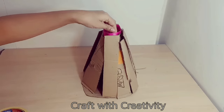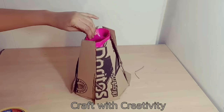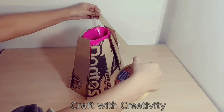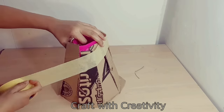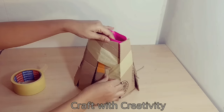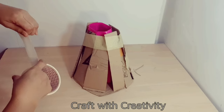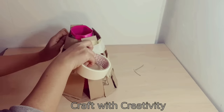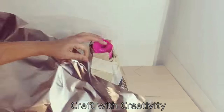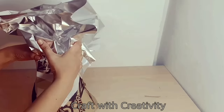I have covered all the sides and it's a rough shape — you don't need to worry about this because we will later cover it with fabric. I'll use paper tape to stick the cardboard in place just in case pieces come out. Since this is not a good quality tape, I will use another one on top of it, and stick a little bit more tape to secure the cardboard pieces together.